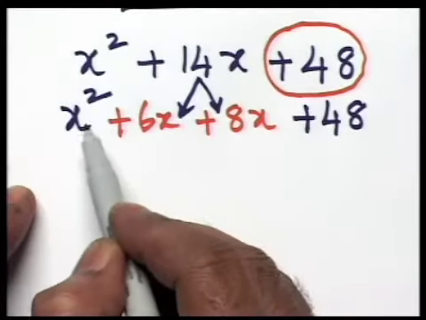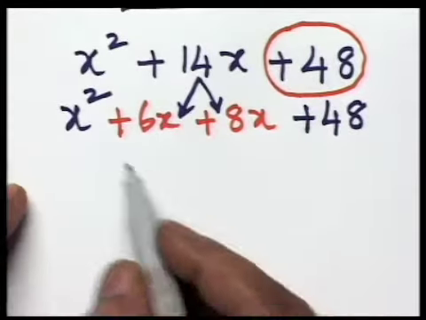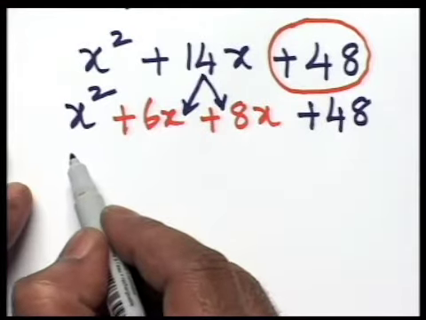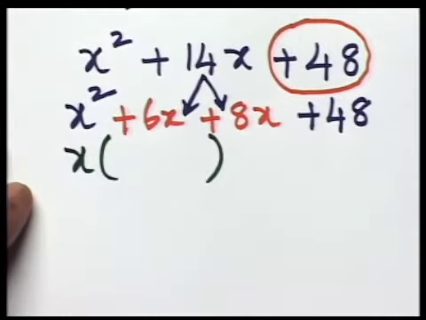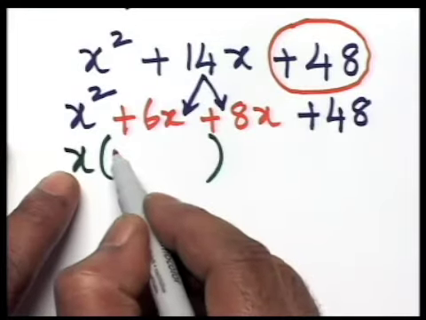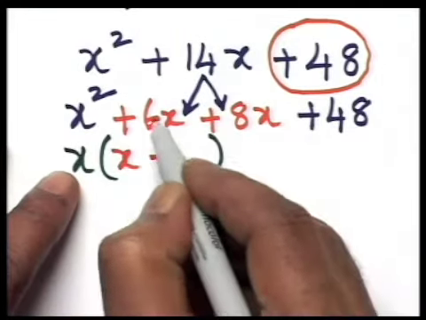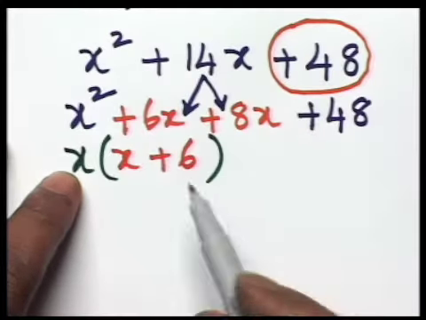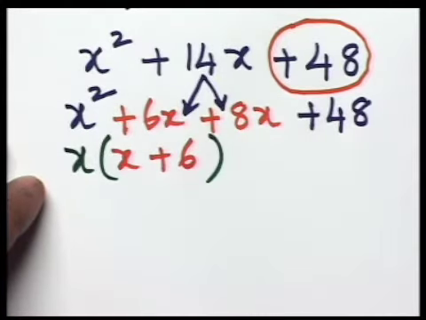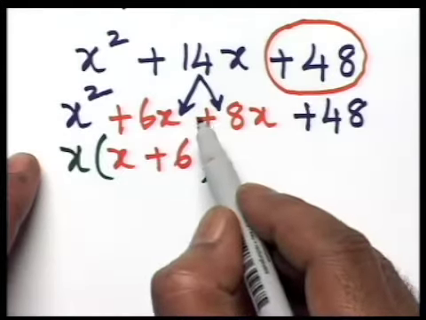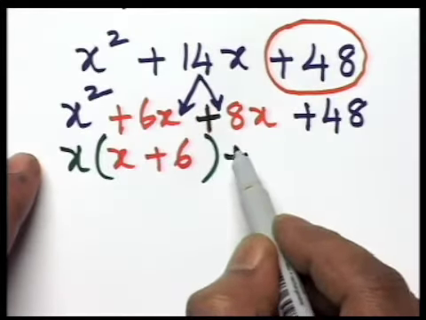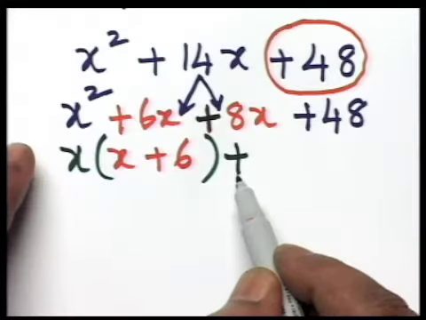What is common between x squared and 6x? Come on, x is common, right? So x is common, and inside the bracket what do I get? x goes into x squared, x times, plus 6. Okay, x goes into 6x 6 times. In the next step, now that sign comes back. Please watch, that plus sign always comes back. If it's minus, you do get that.